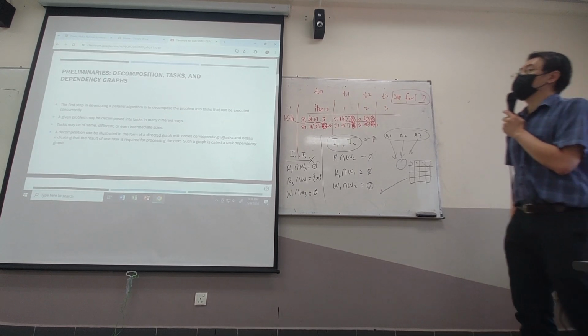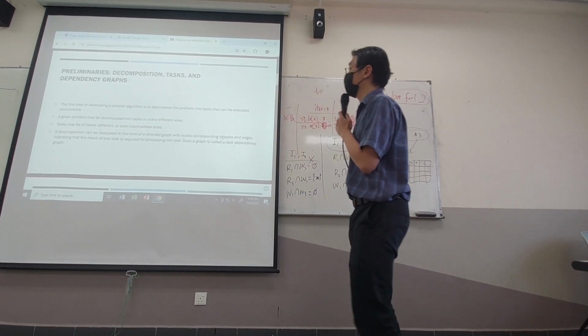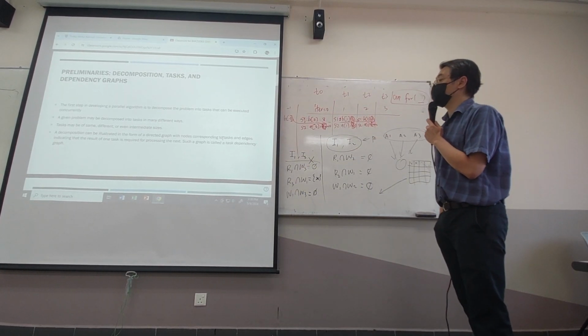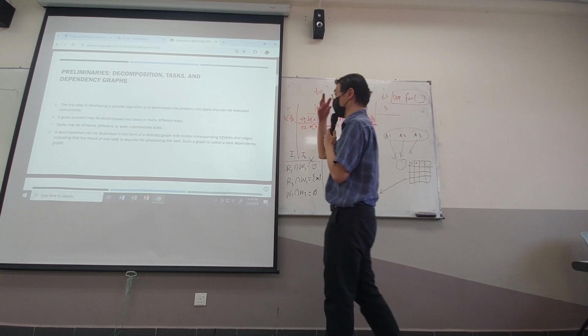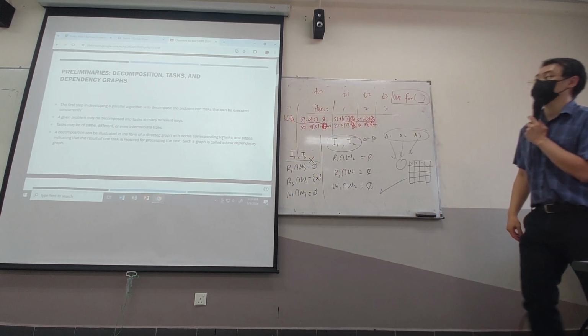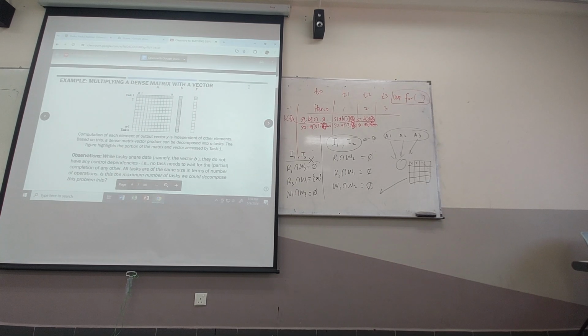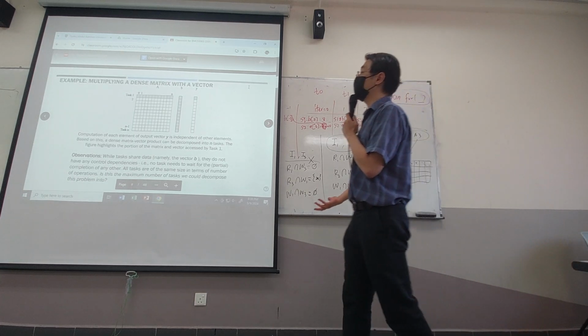One thing that we want to look at is the dependency graph, because the dependency graph can show us quickly and visually how the tasks depend on one another. Before we get into the example, let's look at this problem first. Not all problems have dependency.